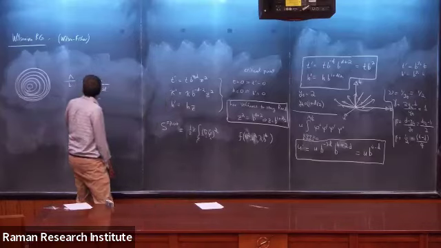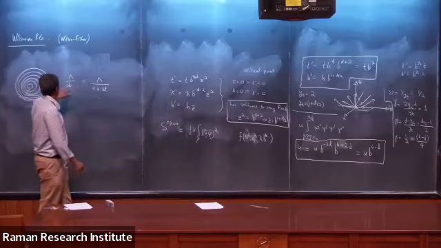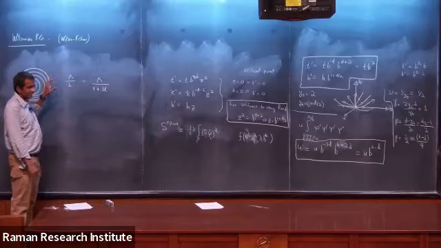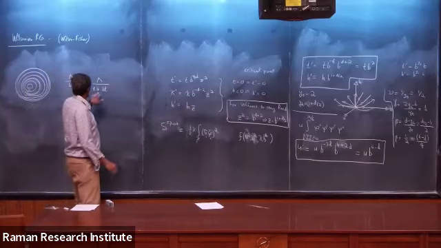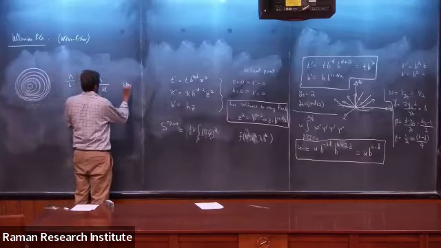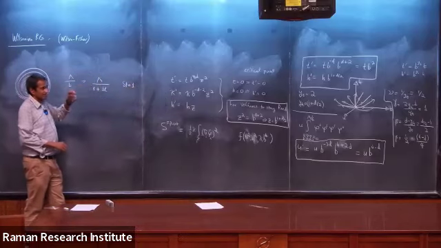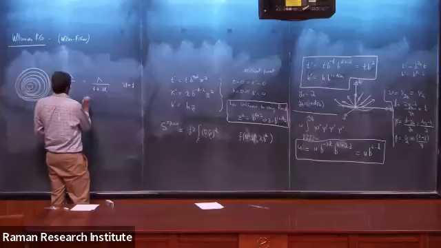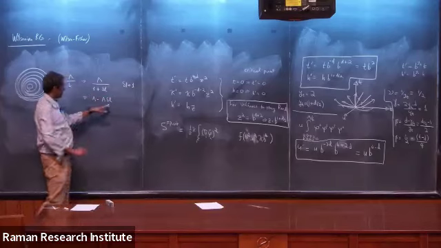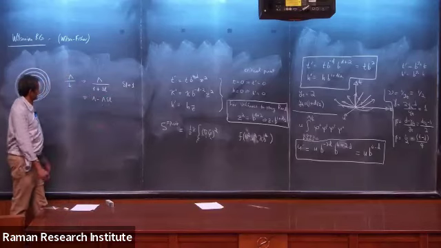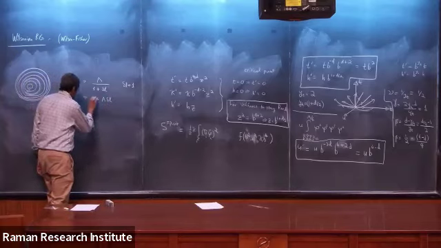So delta L, the way I'm defining it, is a correction to B. I'm going from lambda to lambda by B, some fraction. Delta L is much, much less than 1. So this is like going to lambda minus lambda times delta L, roughly, if I expand in a Taylor expansion.